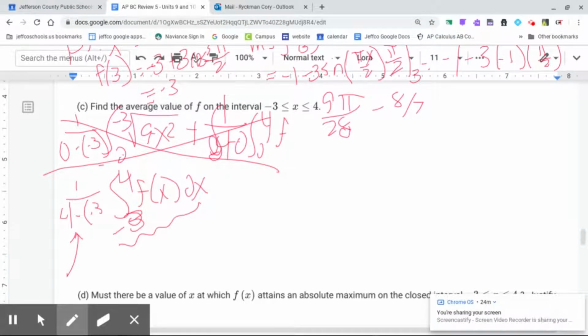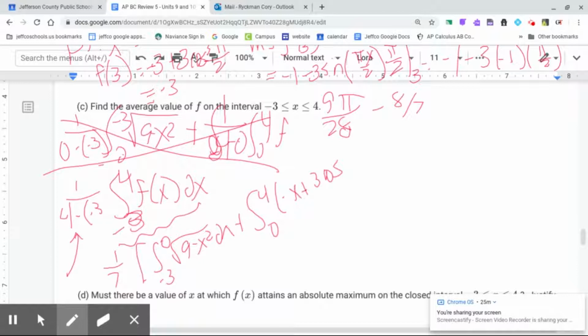So instead, it's 1/7 of an integral from negative 3 to 0 of the root of 9 minus x squared, which I beg you, please don't use trig sub on that. Use geometry. And 0 to 4 of negative x plus 3 cosine of pi x over 2. Also, don't do your calculus all at an angle like this. What's that about?